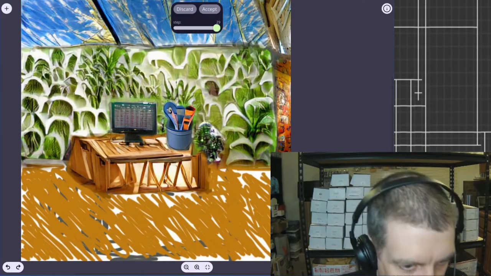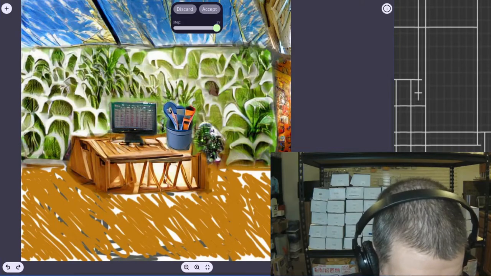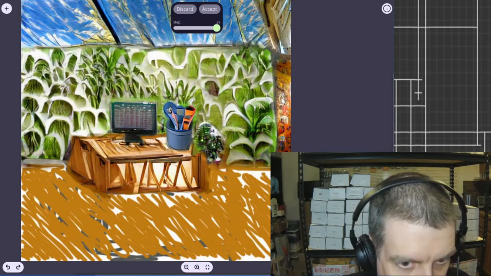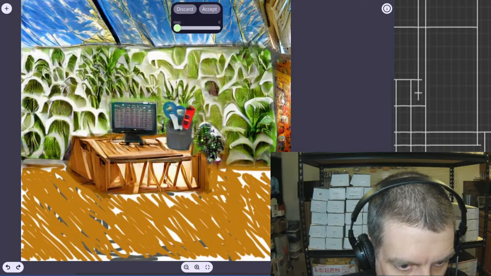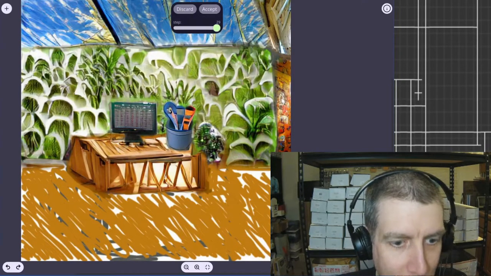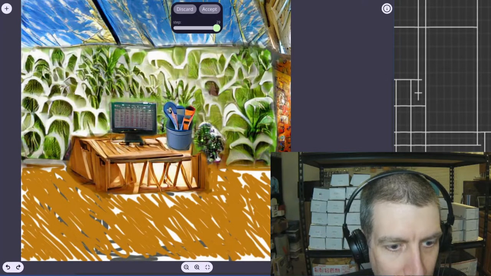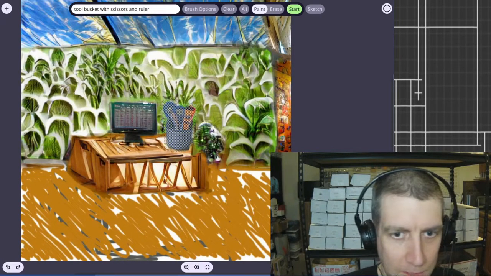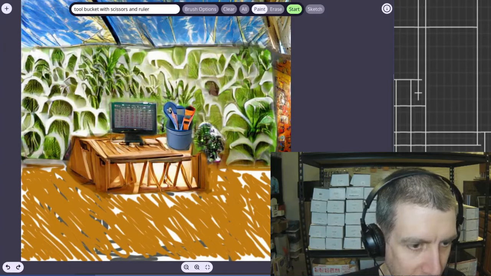It's generating what looks like a box cutter. That's brilliant. And the orange thing does remind me of a ruler, or no, it reminds me of a level. But yeah, that works. All right, now we just got the floor left.